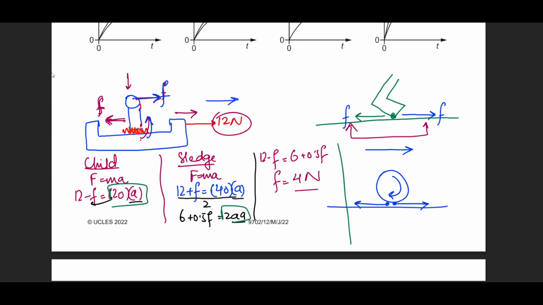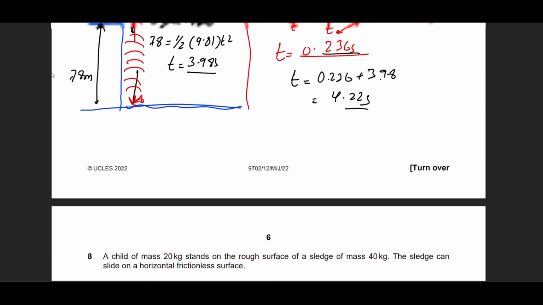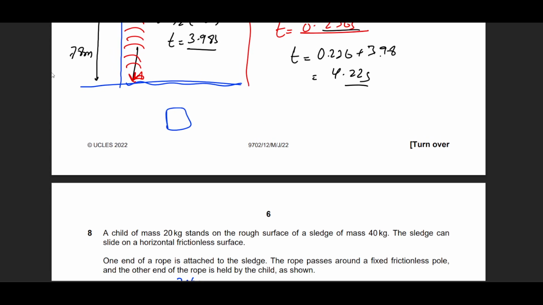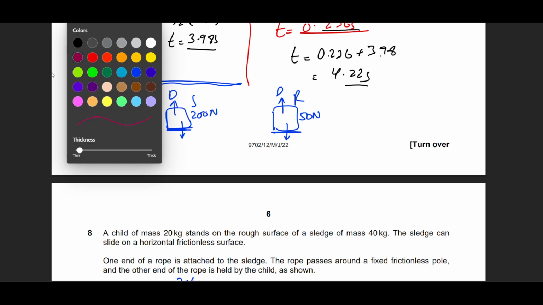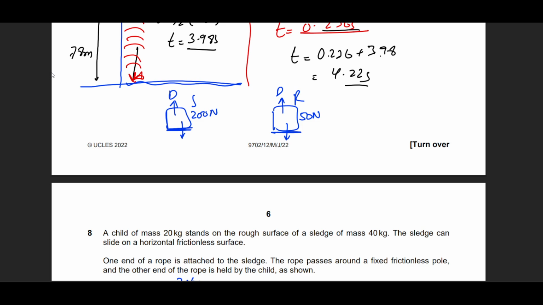You see, in both examples, let me make this over here. So this is the stone S, and this is the object R. Let's say this is 200 newtons, and let's say this is just 50 newtons of weight, of course. And they both have to experience the drag. Okay. Now, of course, since the surface area is exactly the same, they're going to experience the drag in the same manner, but the equation is going to become F equals ma.